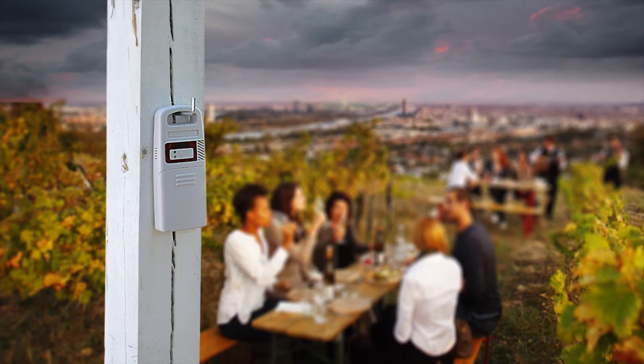The weather station's lightning detector warns you of lightning activity within 25 miles with a flashing light and audible alert. It also counts the number of lightning strikes during a storm, estimates the distance to oncoming storms, and ultimately provides you and your family the information you need to plan outdoor activities.